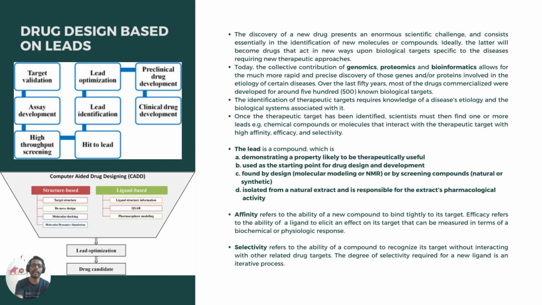From the list of lead molecules, the proper lead identification will be done based on QSAR studies. From the QSAR studies, one or two lead molecules will be identified. Once we identify the lead molecules, lead optimization will be done. So once the step of lead identification is done, the drug design will be based on these leads only. Okay, so drug design based on leads.